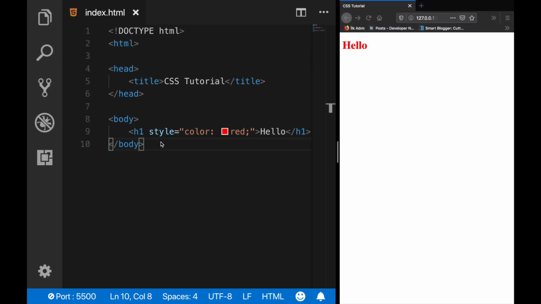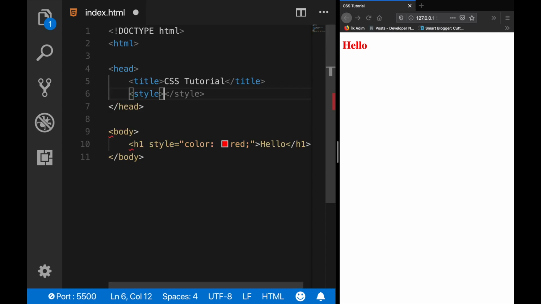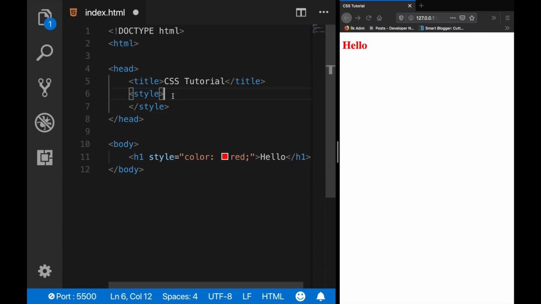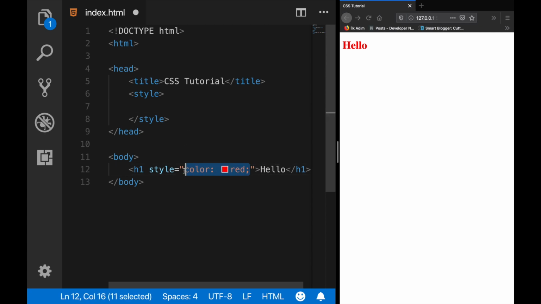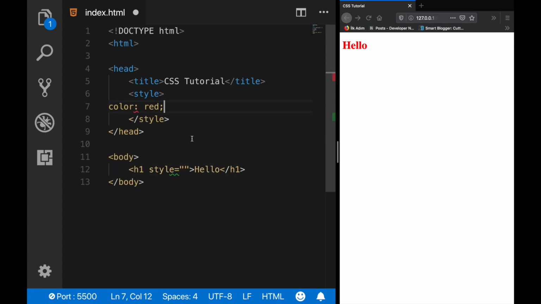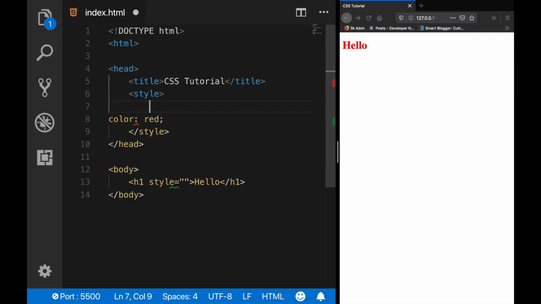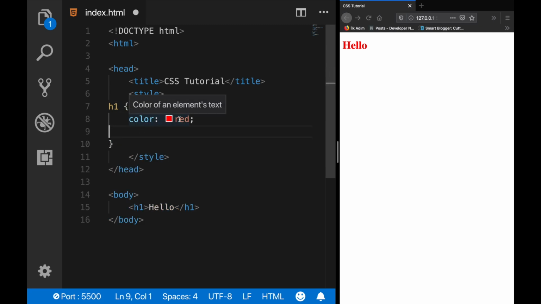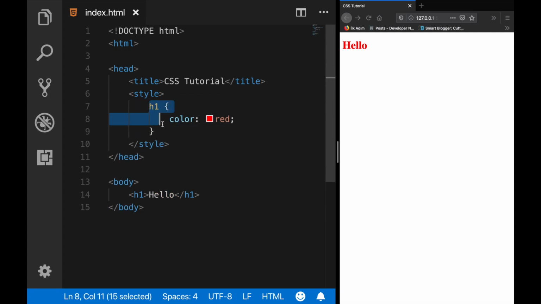The second way to add CSS is by using the internal CSS way. For this, we need to use an HTML tag called the style tag. And between the style tags, we can write our CSS selectors and rules. Now, if we directly copy this rule here, CSS won't understand which element to target, and also the editor will show an error. So firstly, I need to define a selector. And since we are going to target h1, I need to define here the h1 selector. And then inside the curly braces, we can give it the rule. So this is the second way that we can add CSS into our HTML, the internal CSS way.